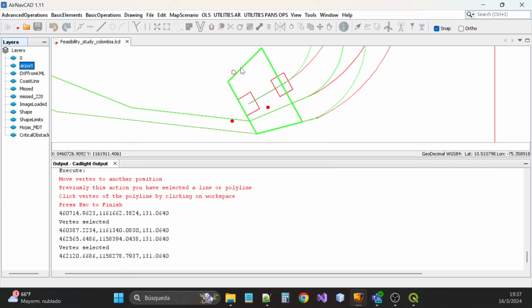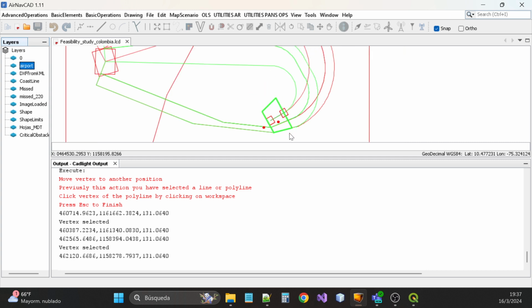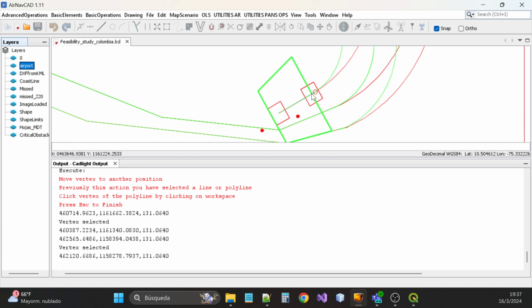So remember that you have to draw over the LNAV the turn initiation area to assess the next area. Okay. And also here there is, I don't know if we need it, no, in this case it's not necessary.